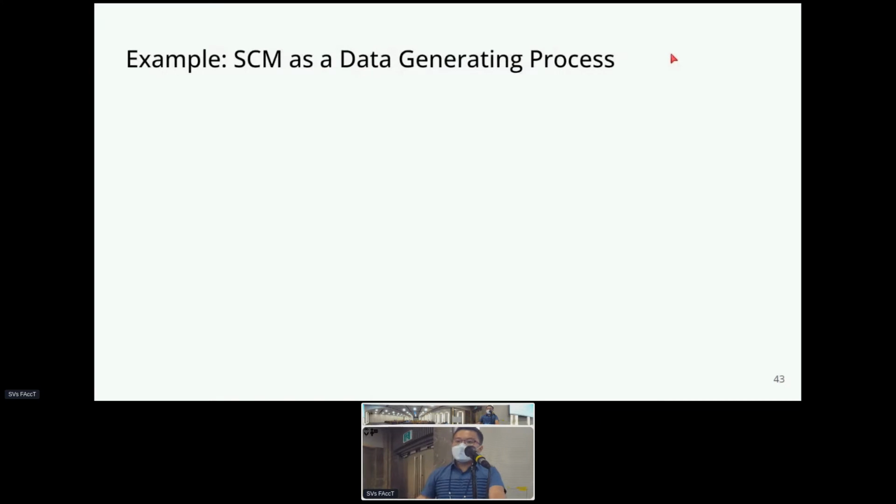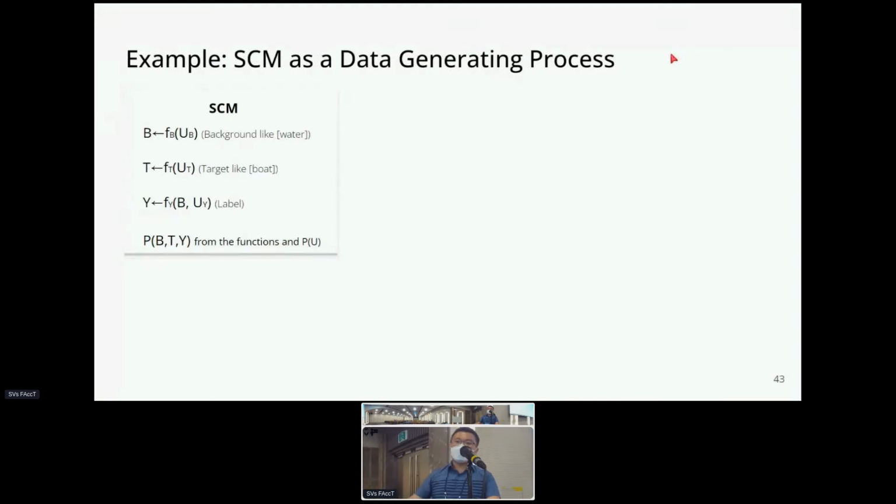And an SCM can be used as a description of the data generating process. Like for the previous example, there is a function that generates a background object, a function that generates a target object, here the boat, and also a function for generating the label, and some distributions over all the variables.